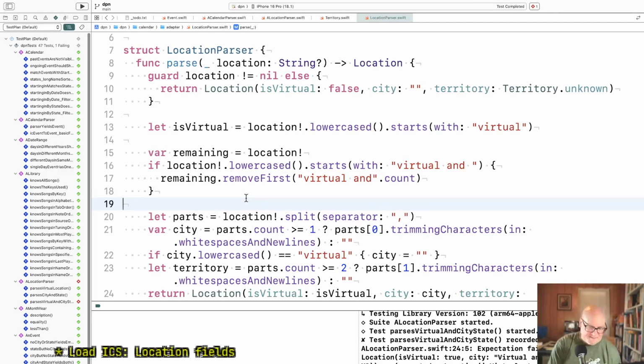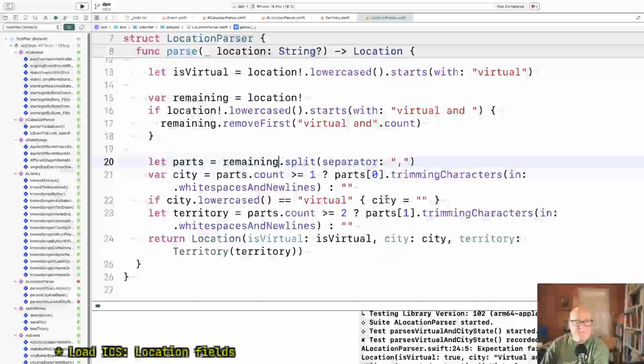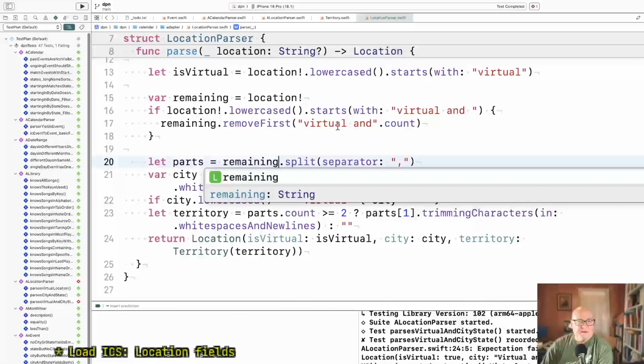Okay. I don't know what the rest is going to do. It won't be that. Okay. Let's make this remaining dot split. Okay.